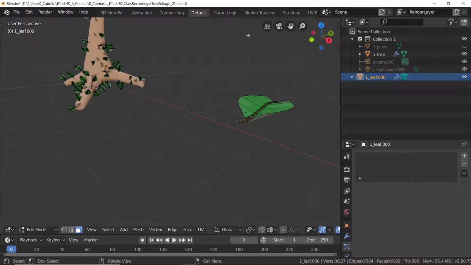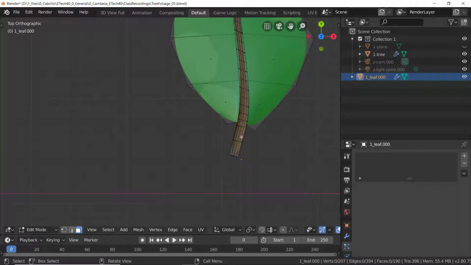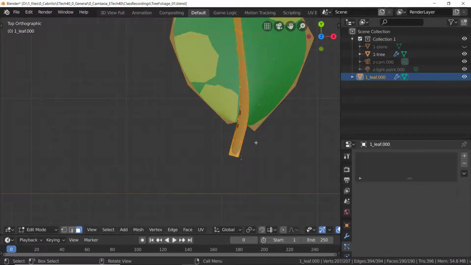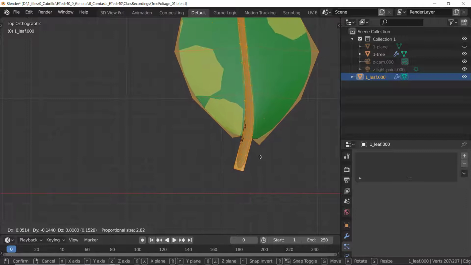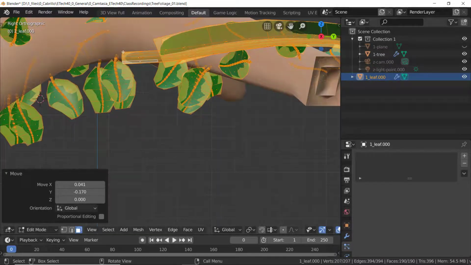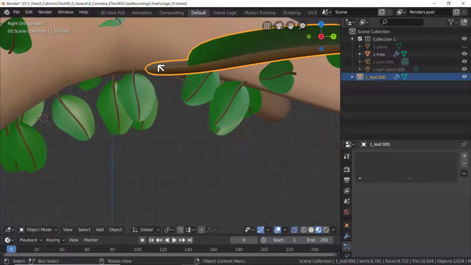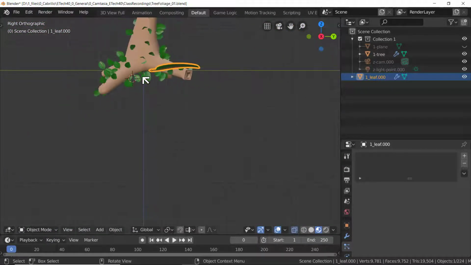So let's look at it again in top view. A, G, and in side view along the x-axis. And that looks about right. Okay, fine. So that's a little better. Let's hide this leaf again.